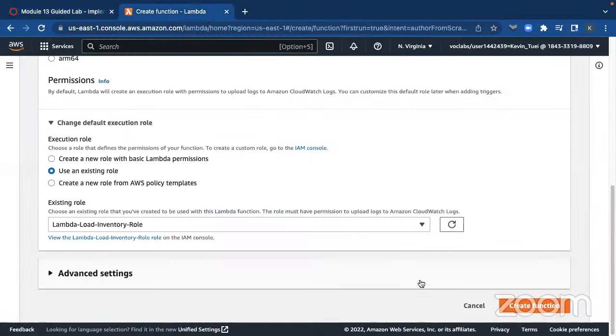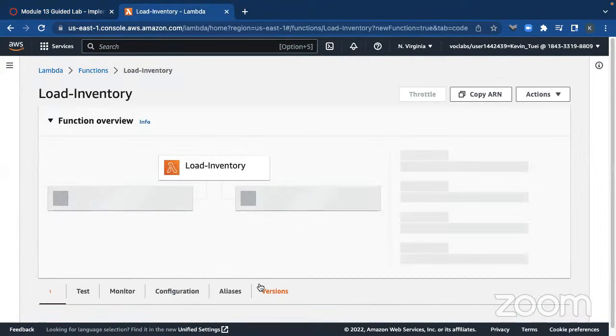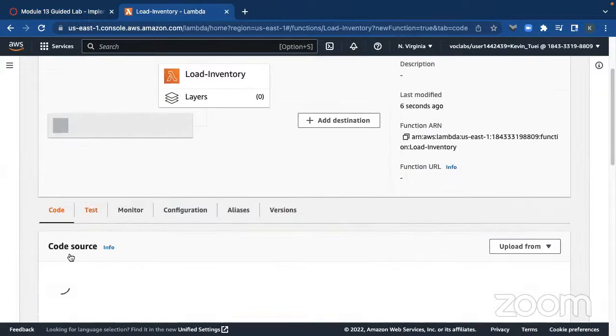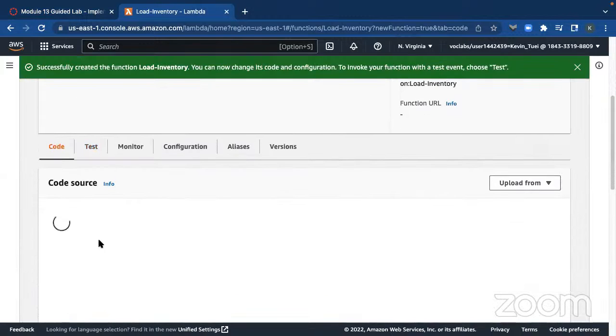Okay, so let's create the function. There it is under code. This is our area of interest. We're going to use the lambda_function.py. Let's let it load.